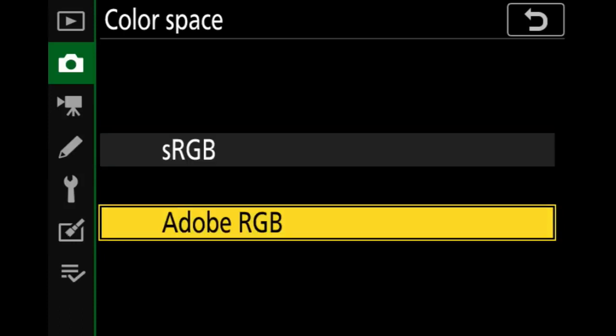I personally use Adobe RGB. It is a larger color spectrum, but when I'm uploading images to online websites or things like that, I might often have to transfer them back to sRGB because they will be compressed, and sometimes you might get incorrect colors. So this is a very personal thing with color space, so make sure you do a bit more research to decide if sRGB or Adobe RGB is better for you.